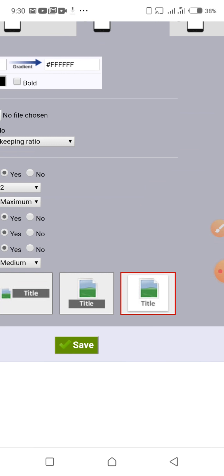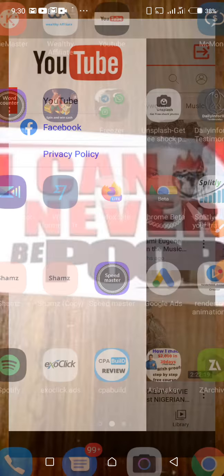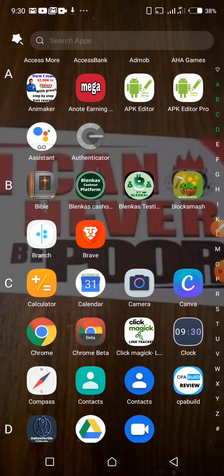But to make the app look so beautiful, guys, you have to make this YouTube longer. For instance, YouTube videos, Facebook profile of Facebook app, so that it will look longer, so that it will look so beautiful like this. Now let me show you an example of what I'm talking about. If you go to this, there's an app called Blinkers, right?